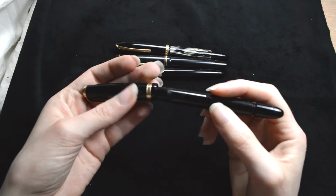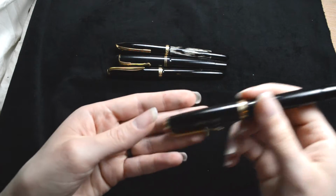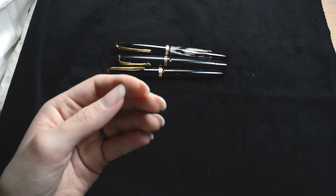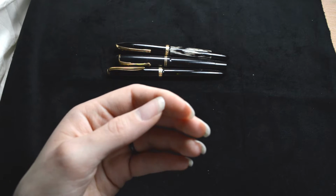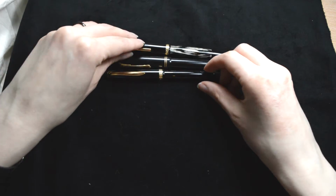I often bought my pens from sellers that knew nothing about them, so I couldn't know that they are two similar models. But I really like those nibs, and I think I'm gonna keep them both.